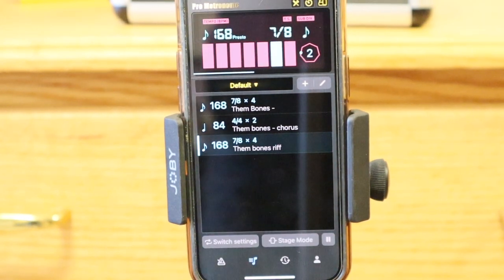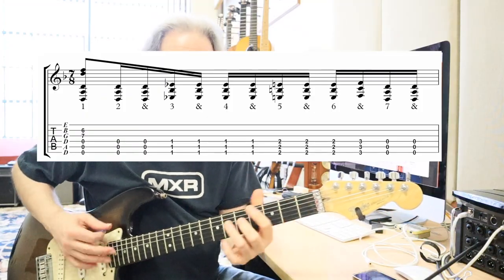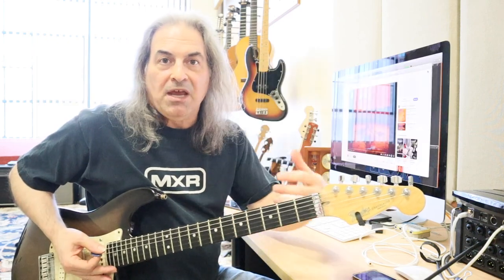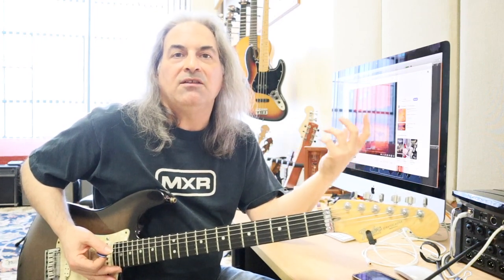The best way to think about counting this would be something like this: 1 and 2 and 3 and 4 and 5 and 6 and 7, 1 and 2 and 3 and 4 and 5 and 6 and 7. That's going to be your main opening riff, and it'll be the transition riff. It's also what you play behind the solo.